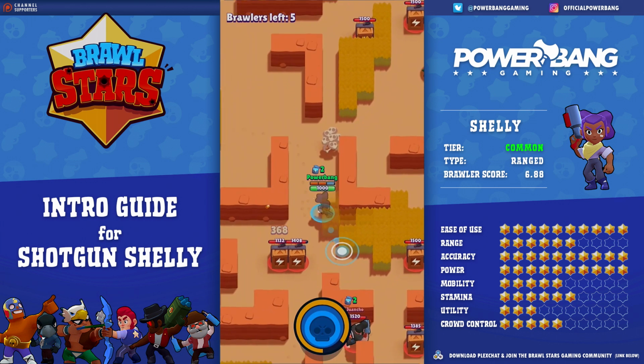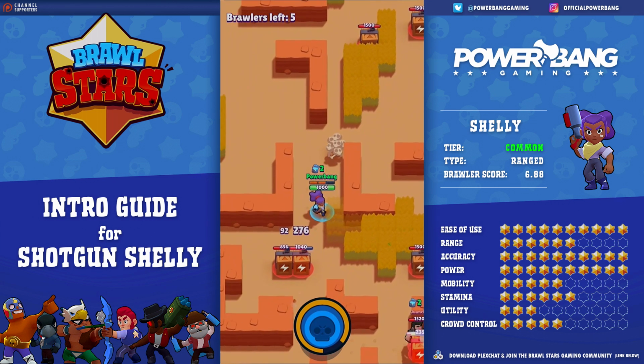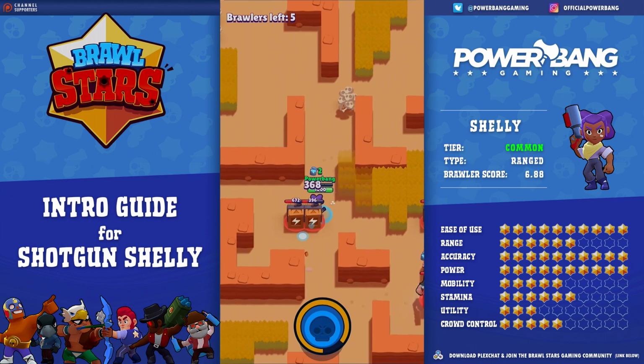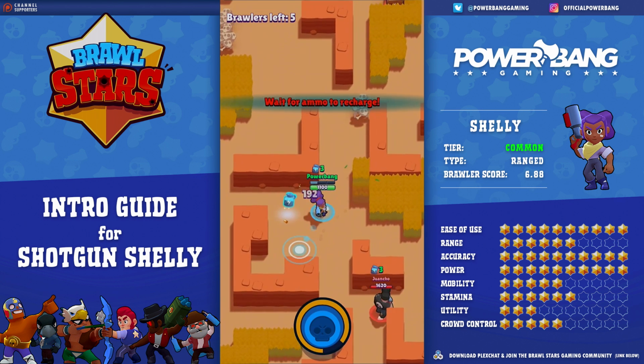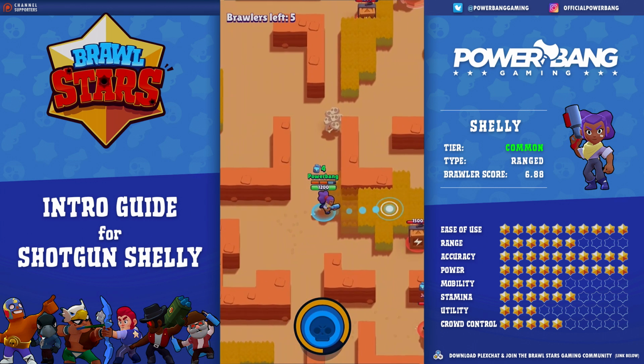Low hit point team compositions are also especially susceptible to Shelly's shotgun, and she's an extremely versatile brawler that can make a significant impact in the majority of game modes. She'll make a great addition to nearly any team in almost every game mode.